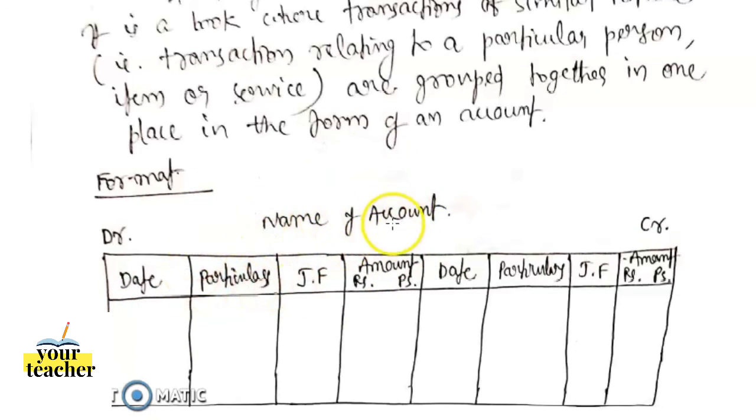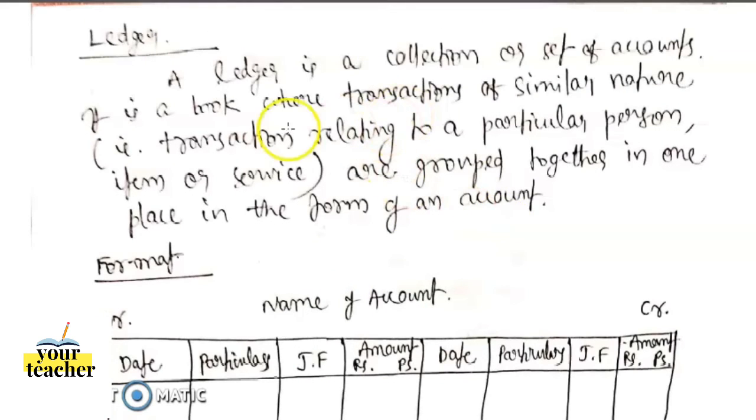We are not going into details of the ledger. We are not considering how a ledger is prepared. It's a lengthy process. So this is the format that you need to follow. A ledger is a book of transactions where you are considering all the accounts. As I mentioned in the definition, it is a collection or set of accounts. In the case of a journal, it was a collection of all business transactions.